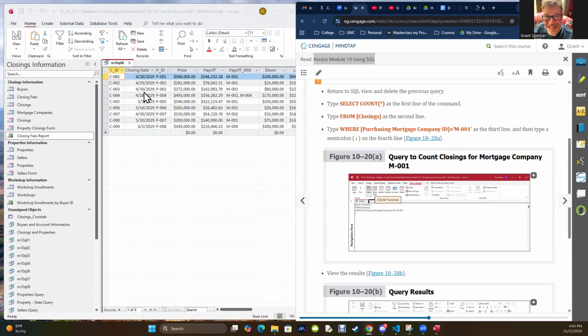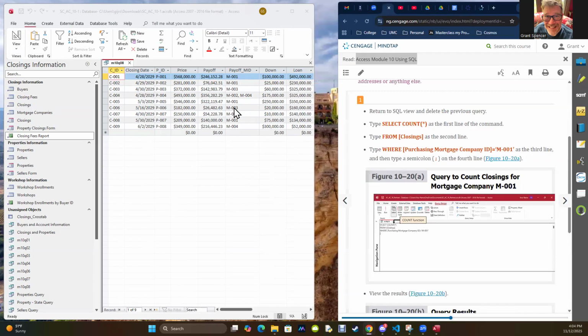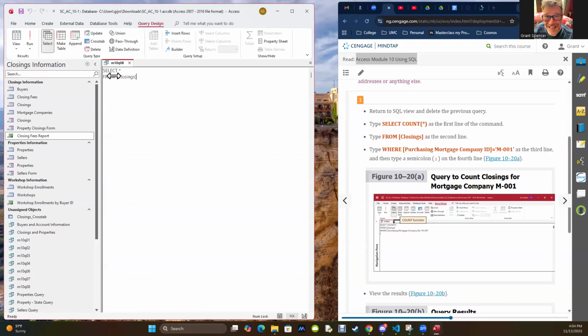So let's see before we go any further. Does it lend itself to this? Oh, that's horrible. No, forget it. I think I'll just leave it at that. So count is the right way to count rows. Also, I lost my query. Did I lose my query? No, I just changed it.